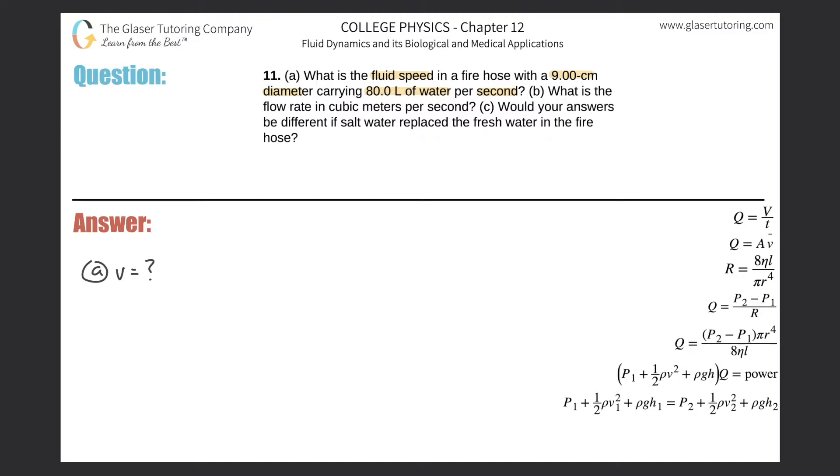Now, you know a hose is a cylinder, right? So they're telling you the diameter because they basically want you to calculate the cross-sectional area. So here's the cylinder, and here's a little cross-sectional area, right? That represents the cross-sectional area. And what we realize is that it's a circle. So that's why they're telling us the diameter here.